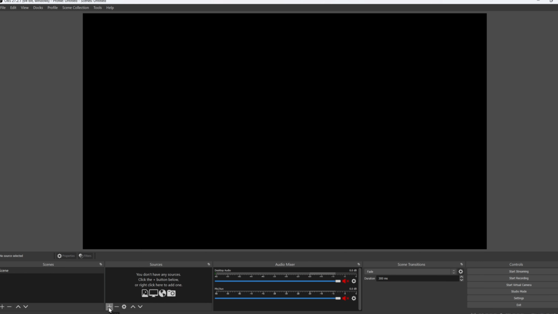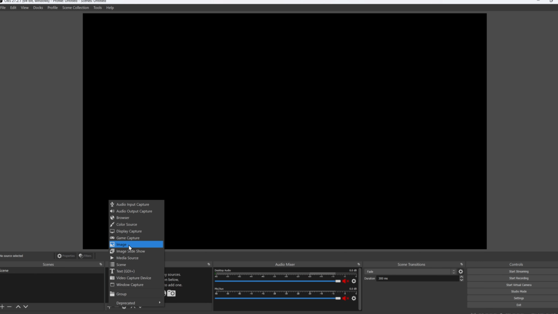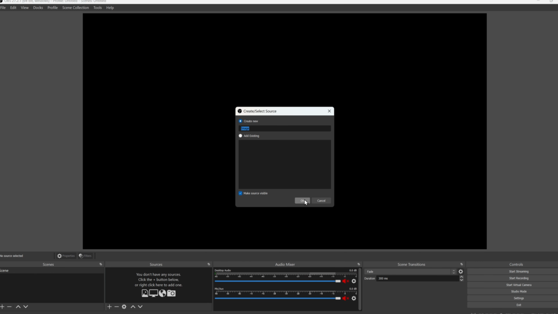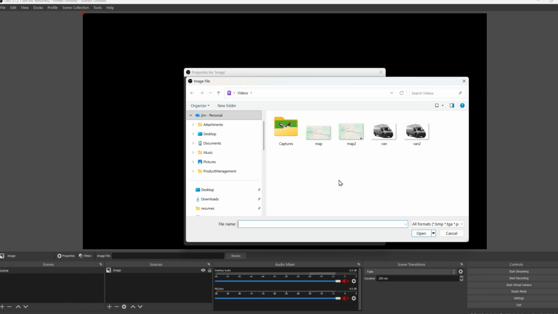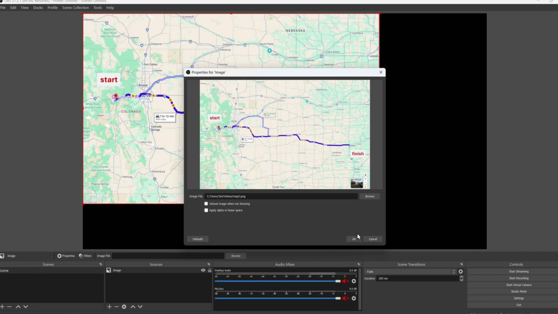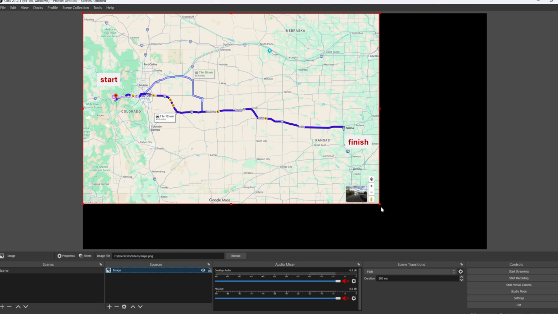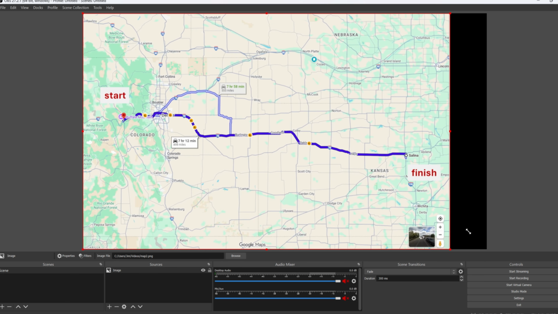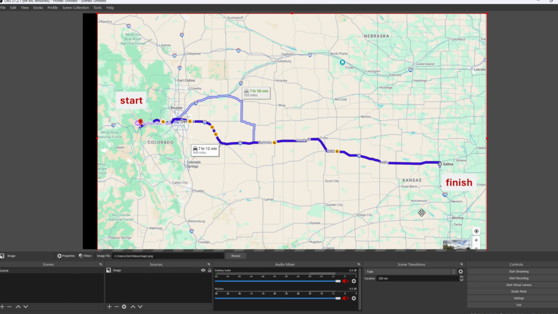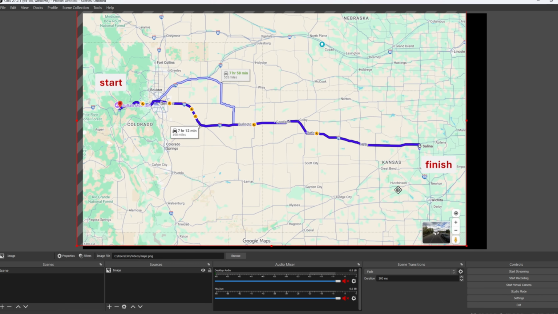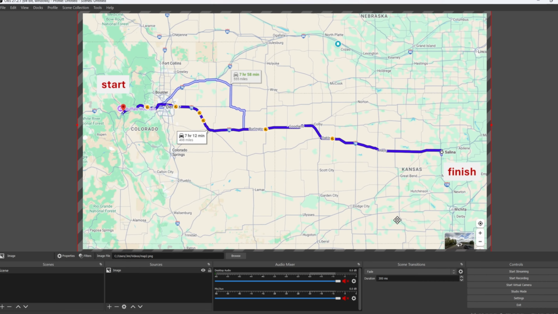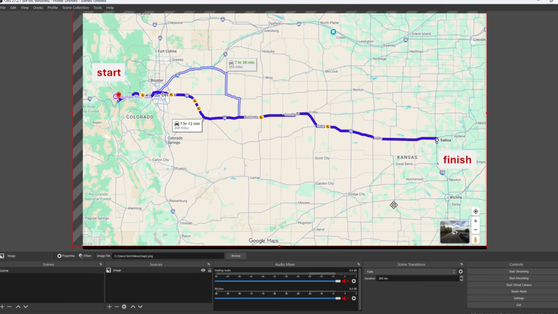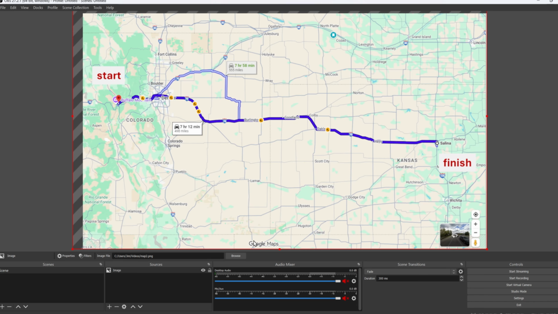Now we're going to go to OBS Studio. This is a free tool. We're going to add an image, and we're going to select the image of that map that we created. So it's going to select that. You can do a lot with this, but at this point, we just click all the defaults. Now you want to grab that corner and drag it to fill the entire screen. So the black screen up top in OBS Studio, that is a 16:9 ratio. So whatever's within that will be part of the video, and whatever is beyond that will not be.